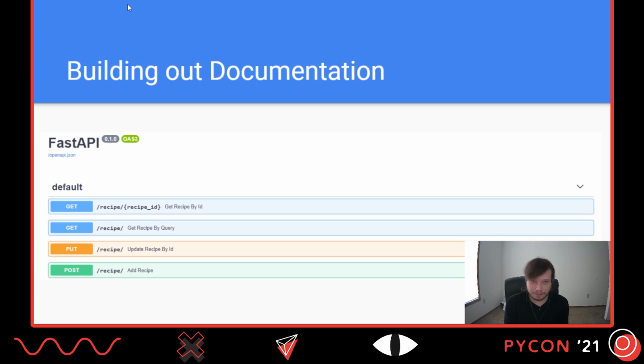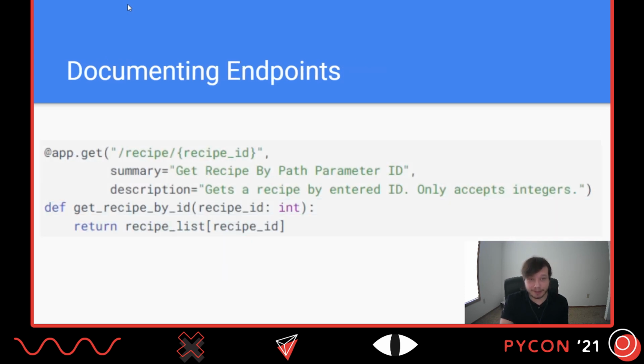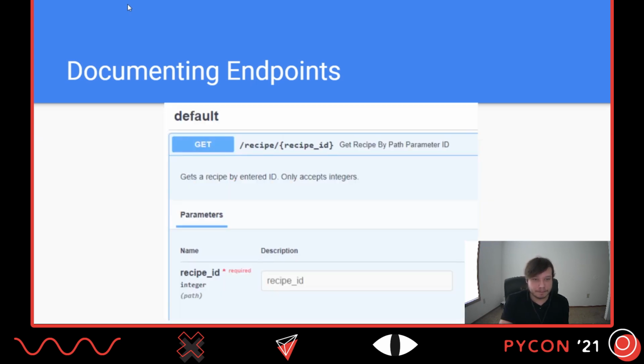Now, this is good on its own, but this is just what we've generated with the code that's already been written. What if we wanted to document this API further? We're going to look at the functionality that allows us to do that. Each FastAPI method can have arguments entered into its decorator function to further document each endpoint. In this example, I've changed the summary of the endpoint and added a description to it to be displayed in the documentation page. This is actually just inserting the metadata straight into the OpenAPI schema that we've been building. So any documentation entered here will persist in the application itself, regardless of whether we export the schema elsewhere. And as you can see, when we go back into the OpenAPI docs and expand this endpoint in particular, the extra documentation that we just entered is now included for this endpoint.